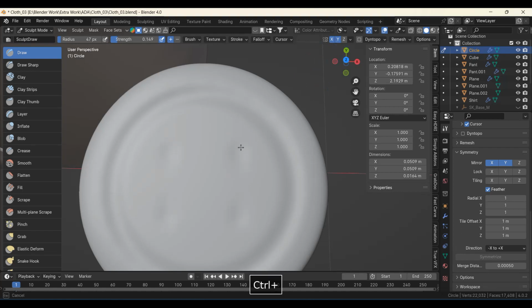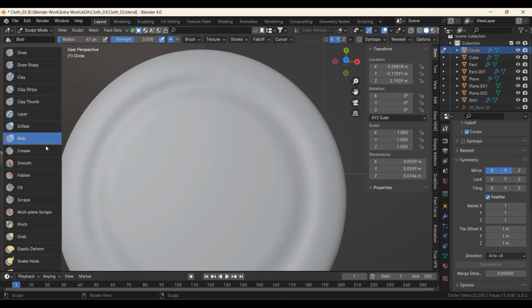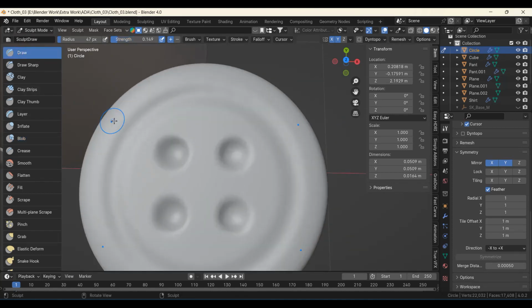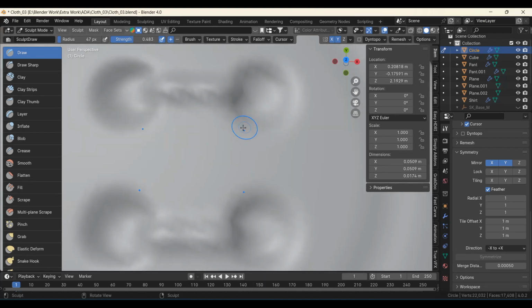So just go to the ball brush and make it circle down like this way. That's fine. Take the draw brush and just make the strength a bit high. And yeah, I think it's fine.